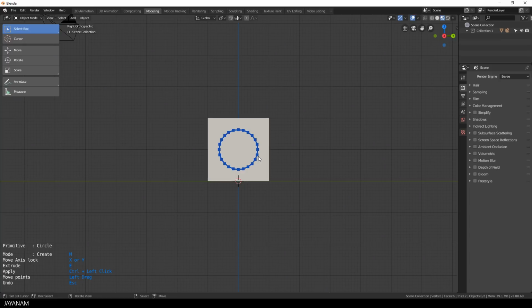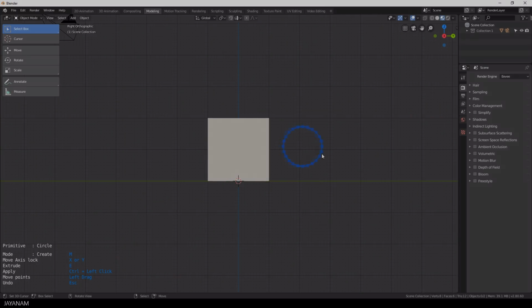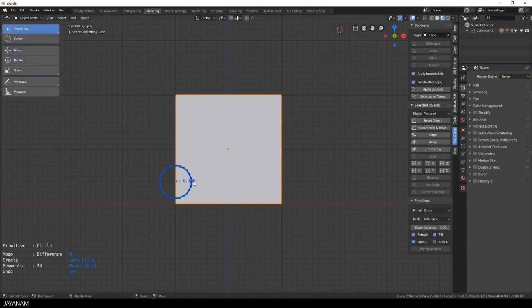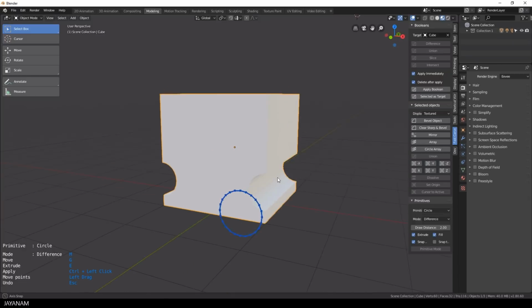And now there's an option to press the X or the Y key to constrain the movement to the X or the Y axis. This feature is really great if you have snapping to the grid enabled and you want to keep your primitive at a certain position vertically or horizontally. For example, if you want to reuse the primitive for cutting into your target.